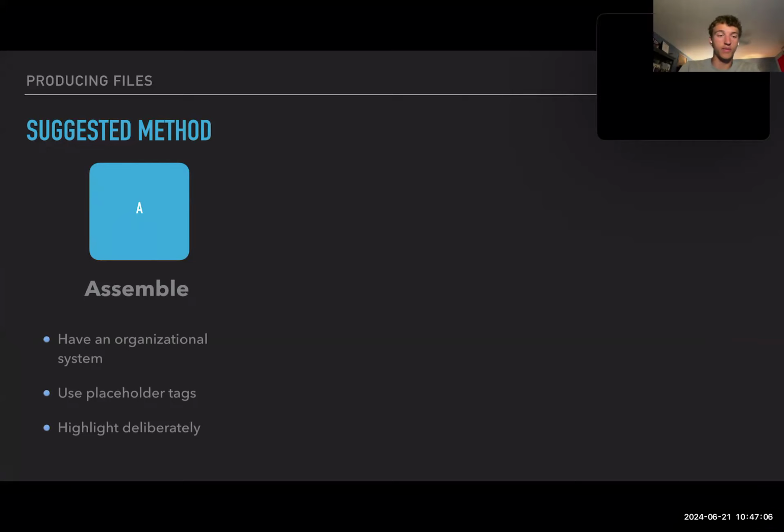Put them in one document and have an organizational system. Have a part for uniqueness, and a part for cards you want in the 1AC, like case cards, answers to counterpoints, and answers to disads. So have an organizational system. Everyone does it differently. There's not one correct way to do it. You just need to find that way and stick to it because it makes producing files a lot easier.